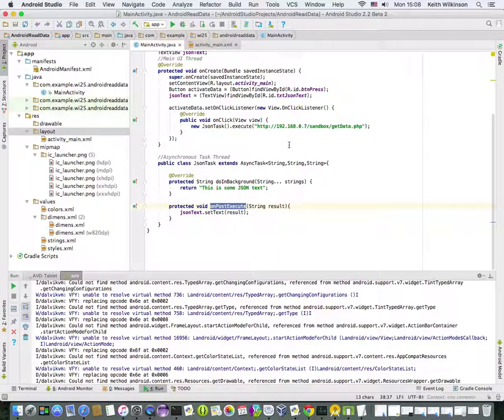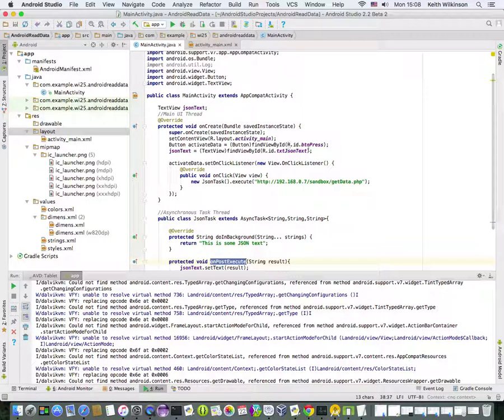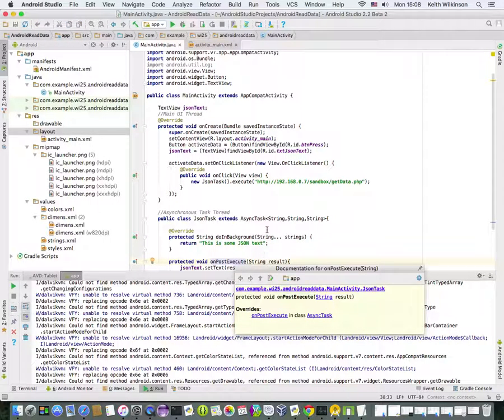Now, I've been talking and showing you bits and pieces here, and you may be wondering, well, where's he getting all that information from? One way to see where you get the information from is if you click on an item and then press F1. I can guarantee I'm pressing F1 on the keyboard. We get some documentation for it. So we can look at the documentation either online or whatever documentation is installed with Android Studio. And it tells you a little bit about it, where it is, what it is.